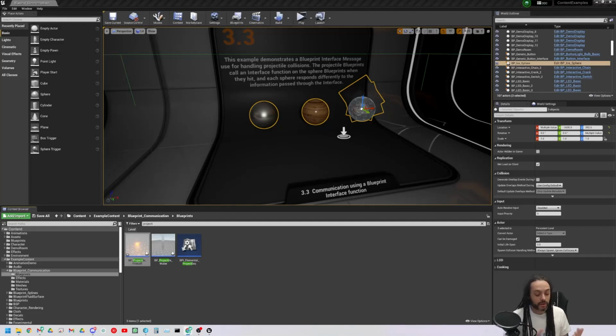So I've got some now-you-try activities. We have solo. Basically, you're going to open this level and walk through the different stands, 1.1 to 3.3. You're going to recap verbally the methods that are used for Blueprint communications, using the play button within the Blueprint communications map. You don't have to deconstruct everything. You just stand at each stand as you walk through and say, this is how it works. Write it down, and we'll compare it and see who gets these right.